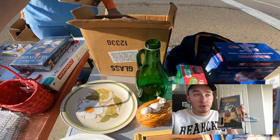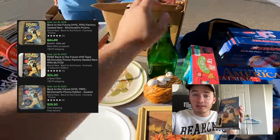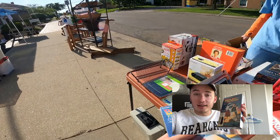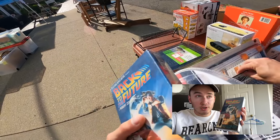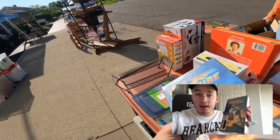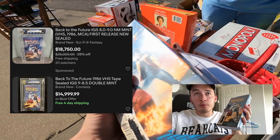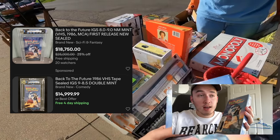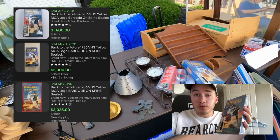When I was searching up Back to the Future Sealed VHS I wasn't putting in the year. The ones going for like $30 were from 1992 or something like that, but when I sat down to list this — after I already published the video — I saw that this had 1986 on the back. So I looked up Sealed VHS Back to the Future 1986 and I could not believe my eyes. I saw one listed that was graded for $18,000, and then I filtered to solds and I saw a bunch that were between $1,000 and $2,000.